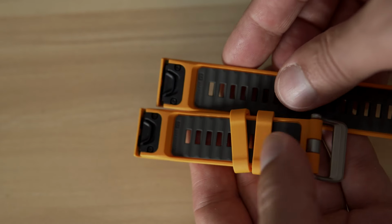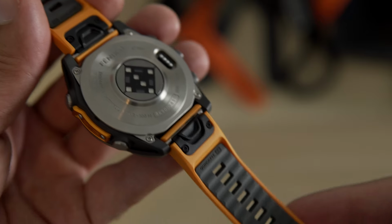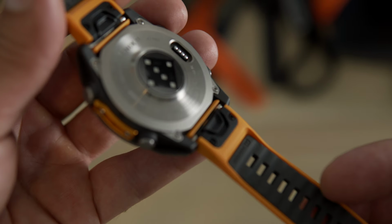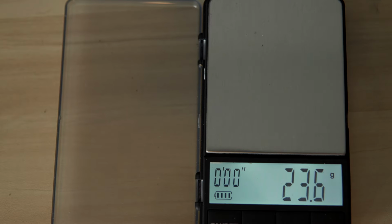Quality, obviously very high. Haven't had this for a long time like I have the older Garmin band that I just showed, but there's no reason to think that it wouldn't be high quality. Let's go ahead and throw this onto the scale. 21.3, so we're a couple grams lighter.